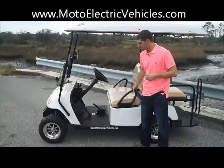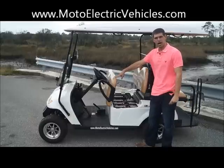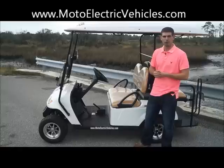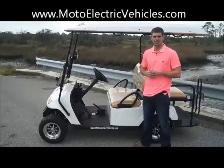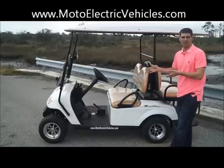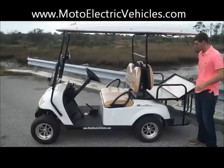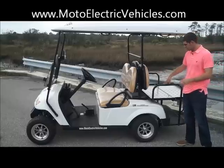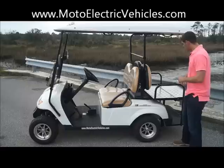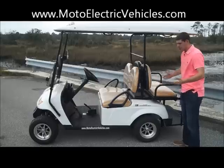The onboard charger is located in the back, and all your batteries are nicely locked down with lock washers underneath the seat. These are 48-volt models, which give you that extended range. We also have regenerative braking — when you take your foot off the pedal, it sends a charge back to the batteries for a little extra range. The main reason for the back-to-back design is the flip down seat. In two seconds you just flip it down — everything back here is diamond plated, won't rust on you. Customers put a cooler back here with bungee cords. When you want four passengers, just flip the seat back up.